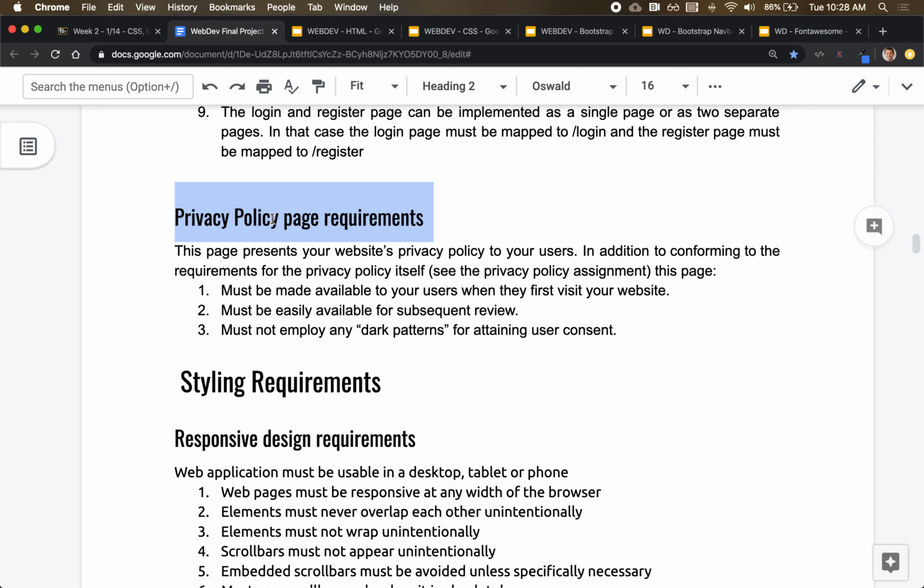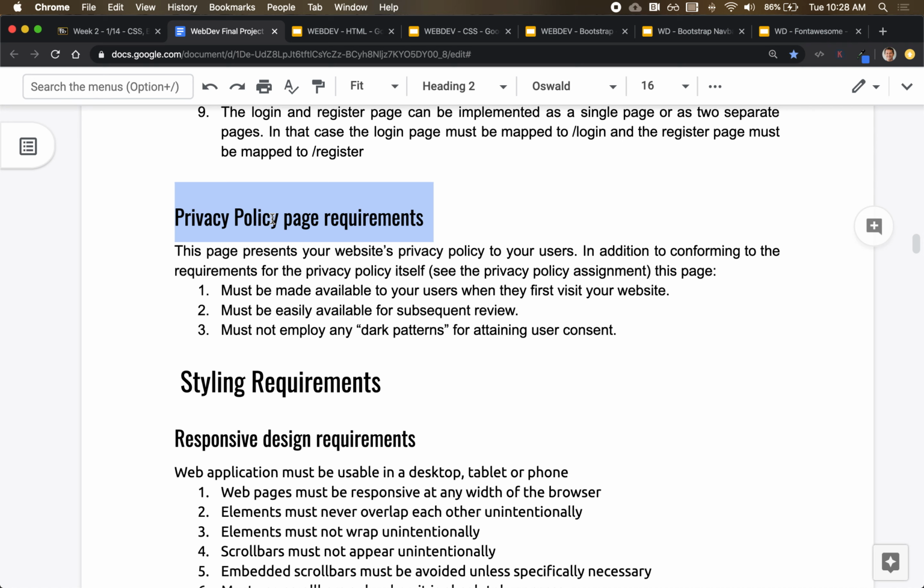Last semester I collaborated with another professor who introduced a couple of requirements for privacy when you log in and you start sharing data in these websites. We created a requirement where folks would write a privacy policy: what kind of information we're keeping track of, and how we are keeping track of you.